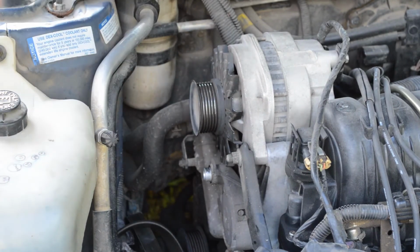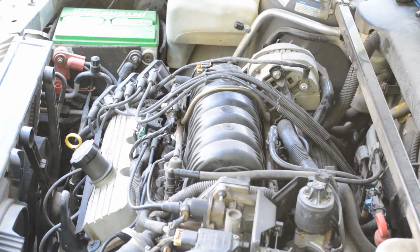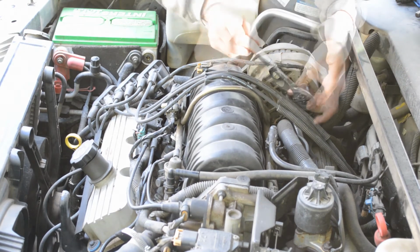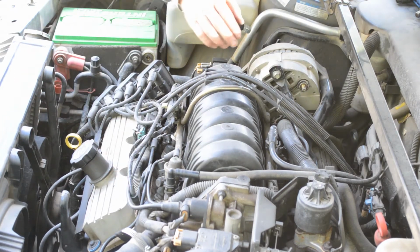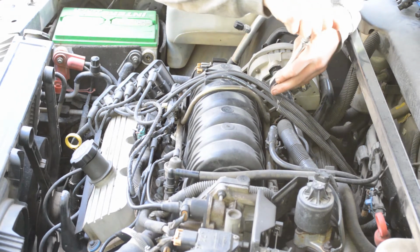All right, now I'm gonna pull this plastic cap off here. Just kind of twist it and it'll pop off. And then take this 13mm nut off. Now I can pull this cable off and move it over to the side. Now there's a 10mm bolt in here that I'll take off.